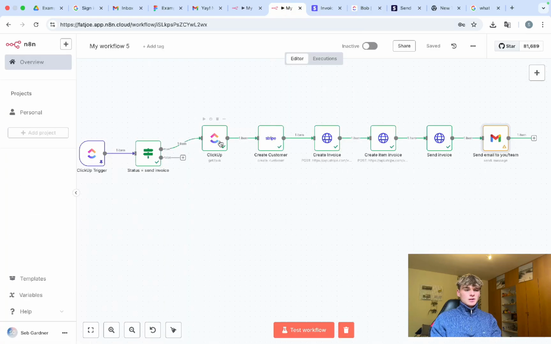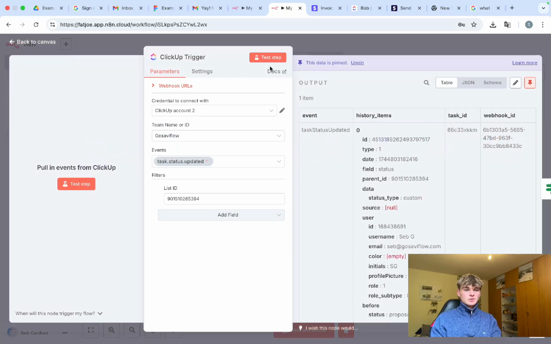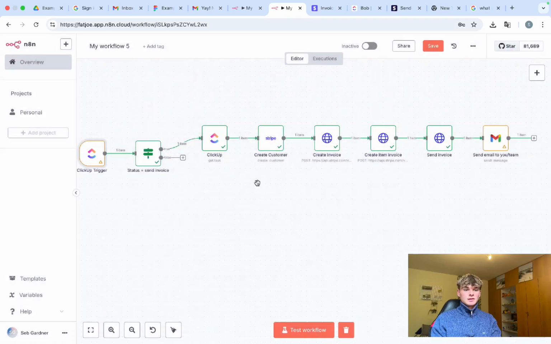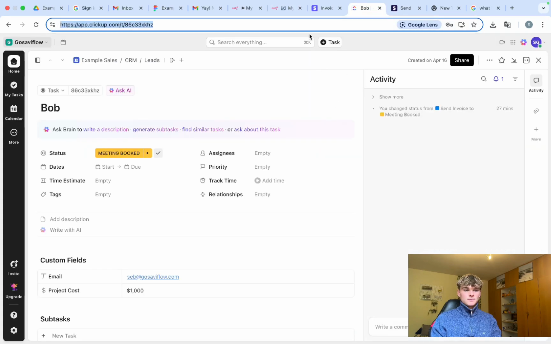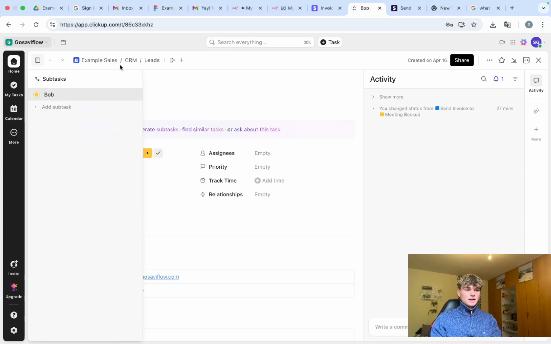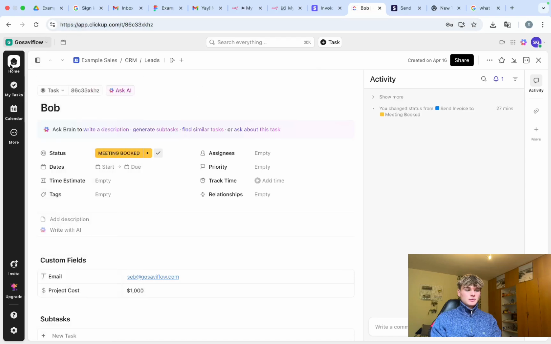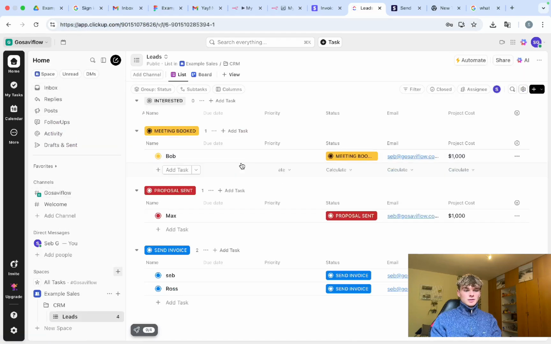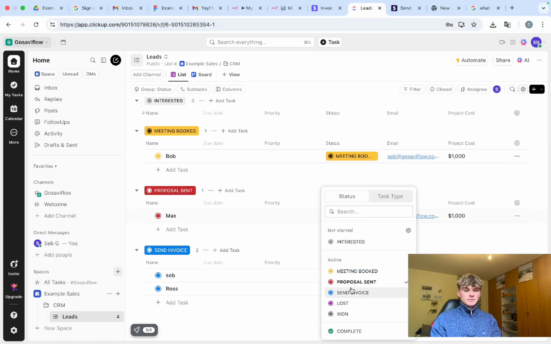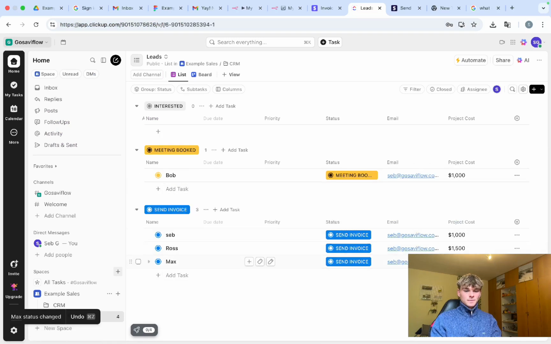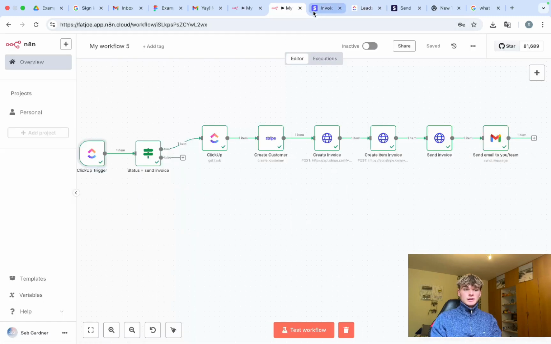Now I think the final thing I'm going to do is run through it without this pin data to make sure that everything is working as expected. Let's run this. Let's go back. Oops. Let's change Max. Now we want to send an invoice to Max for $1,000. It's already done.